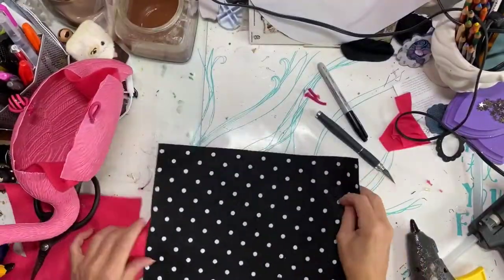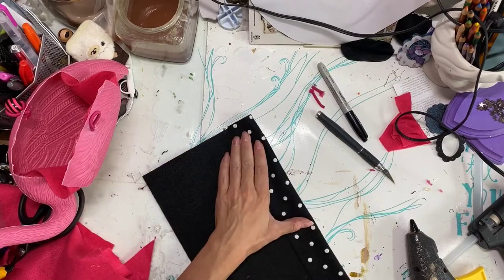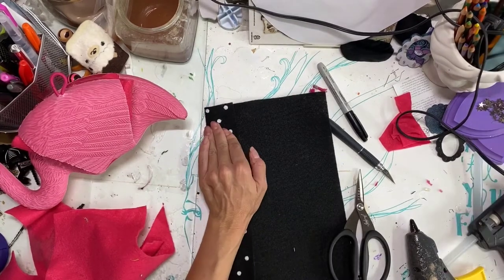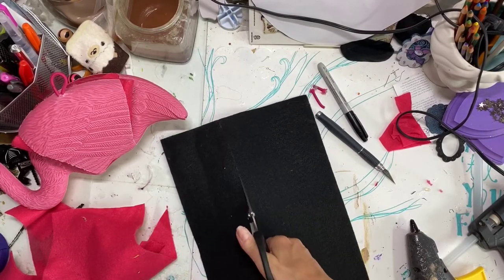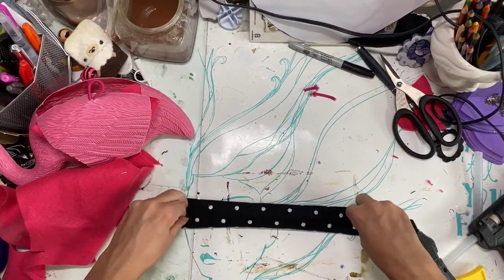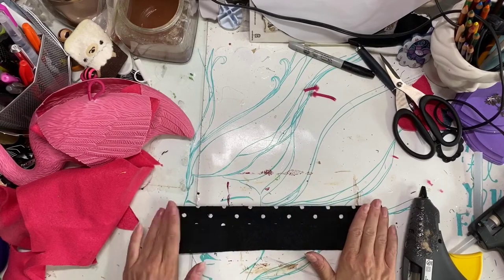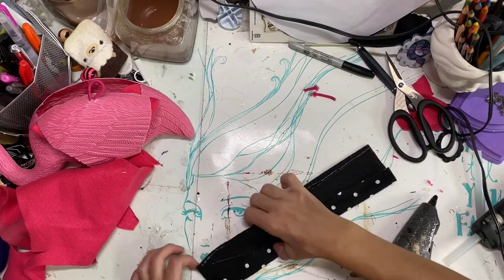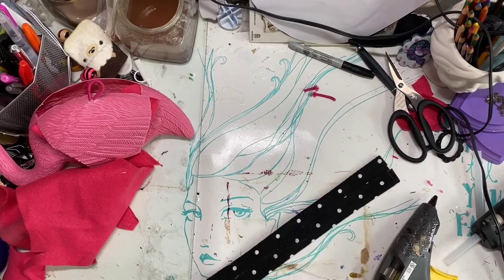So the next step is to make the handle. And I decided to make my handle out of this cool black and white polka dot felt that I had. Here I'm figuring out the width I want to use. And I'm going to take a pencil and I'm going to mark it so that I know exactly where I'm going to cut. And here I am cutting it again with my Tim Holtz scissors, which I love so much. And I decided that I was gonna fold it in from the top and then fold it in from the bottom, which is now the top. And I'm applying some hot glue, and there we go. That way there's a nice clean handle with no seam.